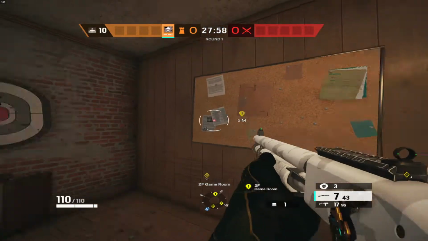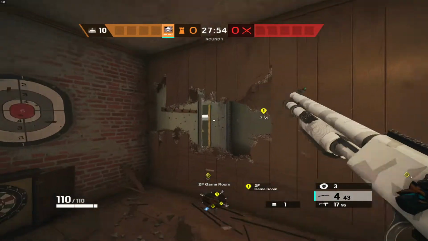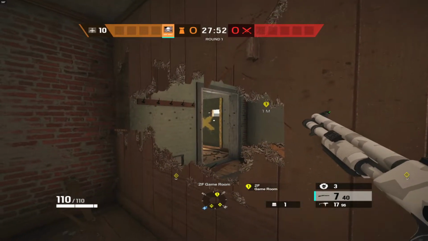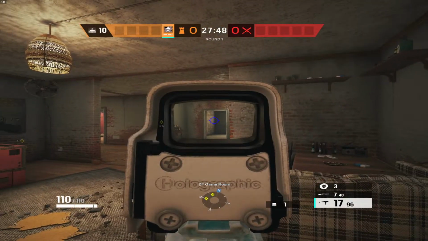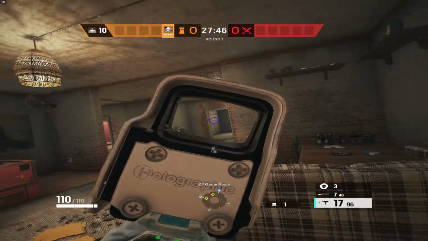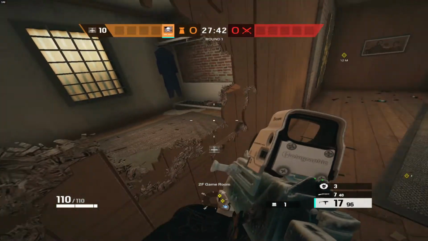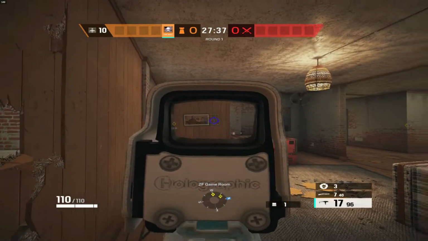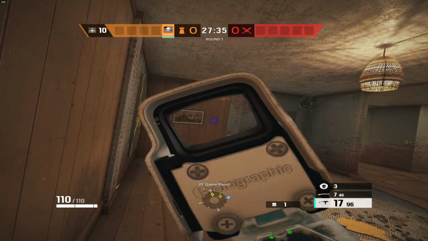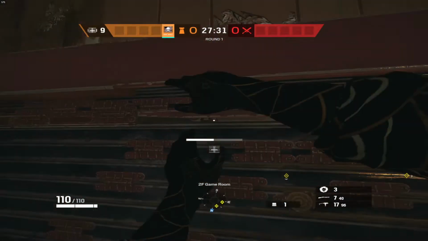Alright, for starters, you're going to want to reinforce this wall. The reason why: if this is open, or if the attackers open it because it's not reinforced, then they have an angle into attic. They can see rotate, attic rotate, kids rotate. And they can also see, if they walk in, kid's door. And if this is open, which usually it is, they can see into pops. So this one is really important to keep reinforced.